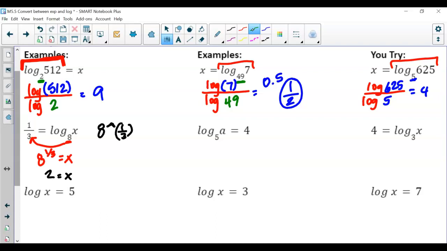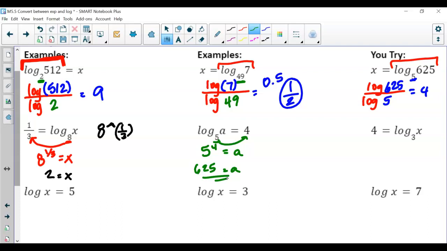So like for the next one here, can we use change of base? No. So we do need to convert, right? So what is our base? The base is 5. So I've got 5 to the what power? 4th power. 5 to the 4th power is equal to a. So 5 to the 4th power, just put that in the calculator, pressing that caret button, and you get 625. Go ahead and pause the video now and try this U-try on your own.